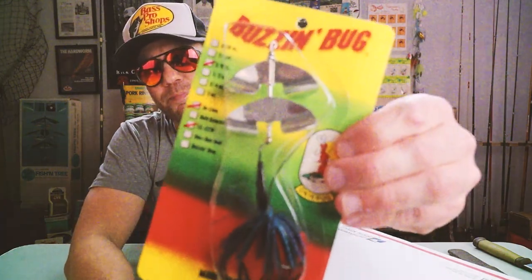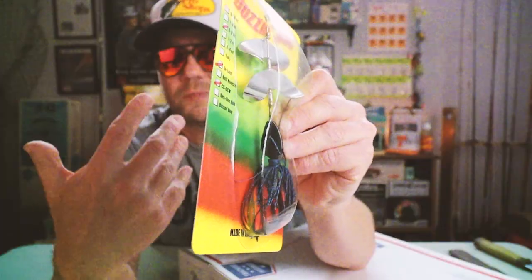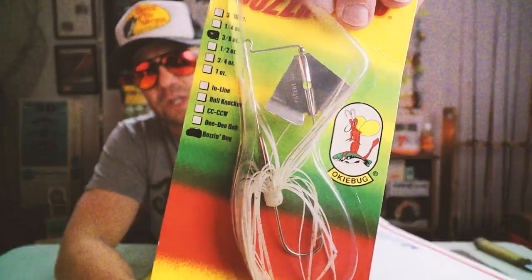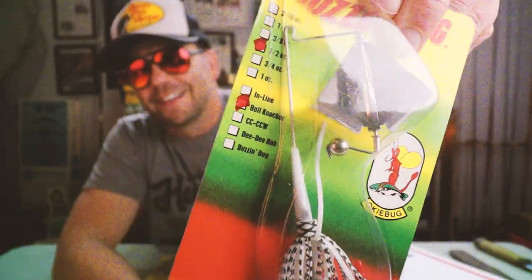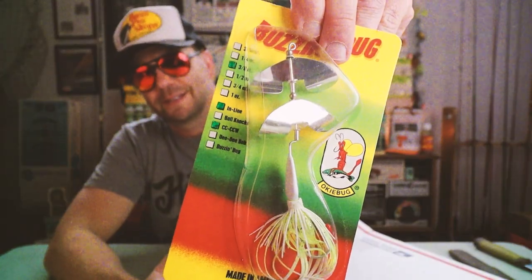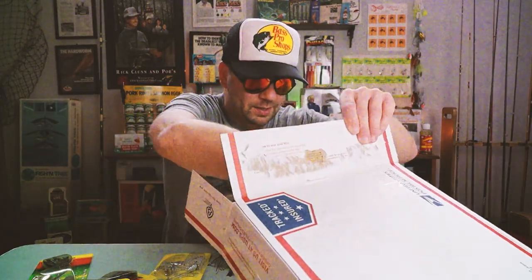Here's a three-eighths ounce buzzin bug - I love this bait. The double blades are really cool, it's an old school profile of blade that you don't see too much anymore. It's almost got a bass pro shops shoestring DeBois tornado style head as well. We'll have to crack open some of these. Little silver with more of a standard classic looking blade - and look at that, like a knocker, a little silver ball. I bet that thing makes a holy racket. These are gonna be tough to keep in the package - another double-bladed buzzin bug. I'm definitely gonna crack a couple of those open and give them a whirl.